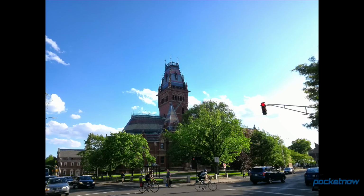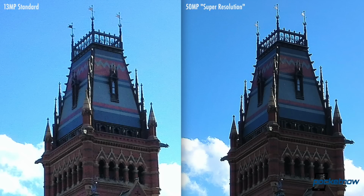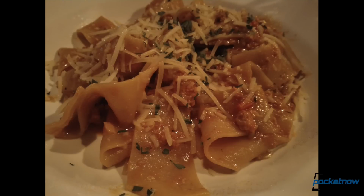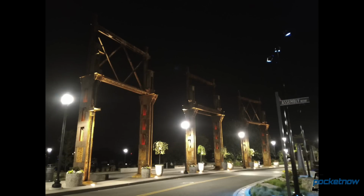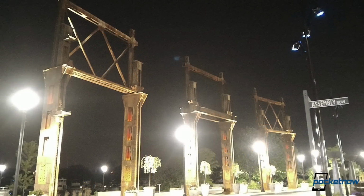ASUS tosses in a neat trick here with its so-called super resolution mode, which combines 4 photos to produce one giant 50-megapixel image. This takes a longer exposure time, but it also works pretty well. Comparing a super resolution shot to a standard 13-megapixel photo of the same scene, the super photo features more detail and less noise. And the night mode does indeed bring more light into the frame using digital stabilization, though you'll want to be sure you're truly in the dark before you use it, and you need to be okay with a much lower resolution photo as well.